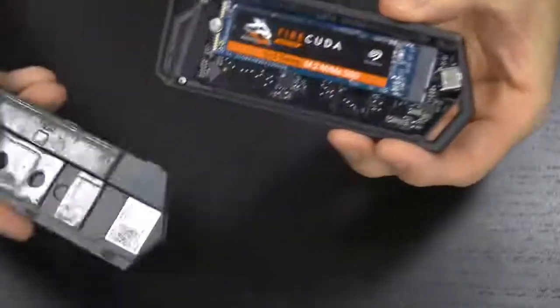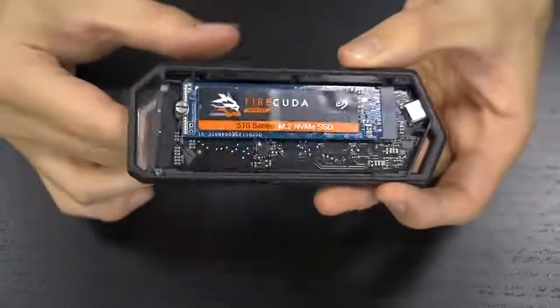And also don't forget that being an enclosure, this thing can take pretty much any M.2 device that you want. So whether you choose to have an absolutely massive, really high performance drive that you buy especially to put inside the ROG Strix Arion, or maybe you've just got an extra M.2 drive lying around and you want to put it to use, well, you could pick one of these up and then you can actually make it do something and put in some work for you.